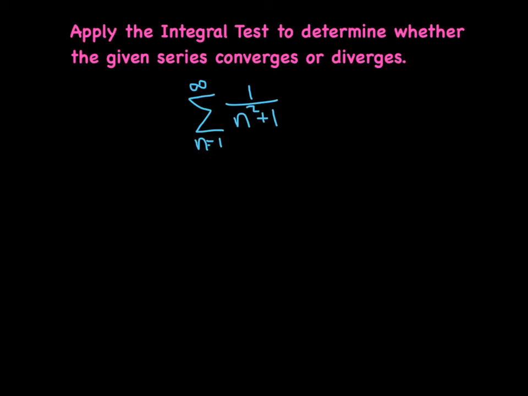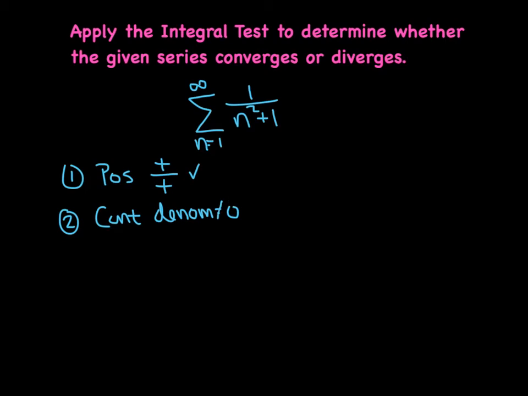So again, our prerequisites. Number 1, are the terms always positive? It looks like my numerator is always positive, my denominator is always positive because of that squared term and the adding, so check off that one. Number 2, is the function continuous? Ask yourself, will the denominator ever equal 0? I would say it never would equal 0, again, because of the plus sign. And number 3, is this function decreasing? Again, we've got small over large, so that pretty much guarantees that it's going to decrease for all positive whole numbers, and we're good to go.